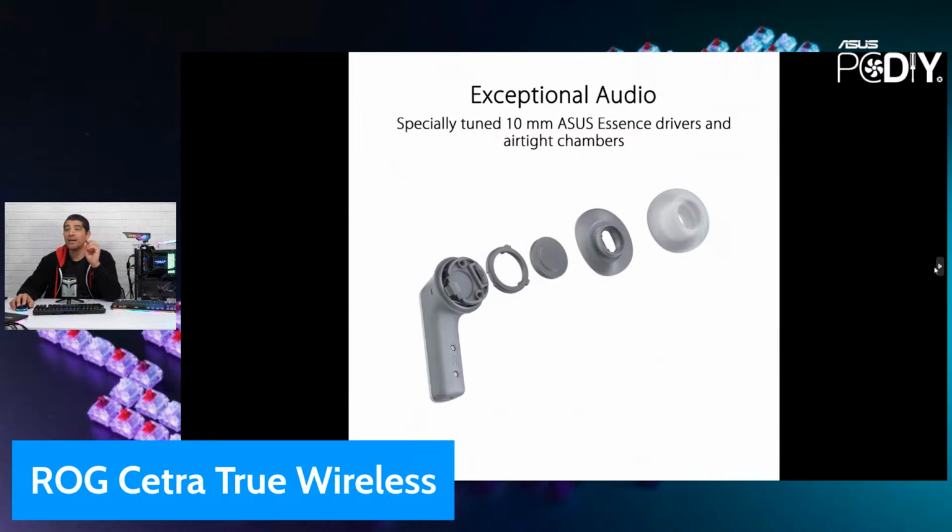We have our 10 millimeter drivers, which are quite nice. 10 millimeter drivers help to open things up a little bit and give a little more dynamic balance. Actually, I've been pleasantly surprised by the overall audio quality here. Of course, if you were to compare this to a traditional headphone with 50 millimeter drivers, there's a little bit of difference, because over-ears channel the volume differently in the overall audio experience as opposed to something on the inside of your ear canal. So 10 millimeters is, I think, a really good sweet spot, giving you a nice balance of bass against mid-range and the overall treble detail.